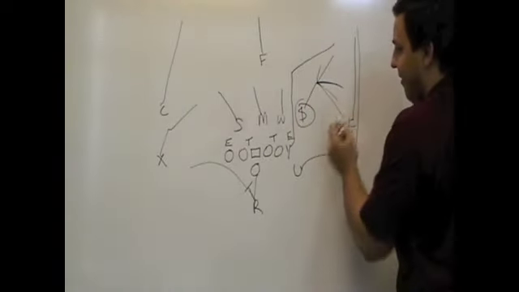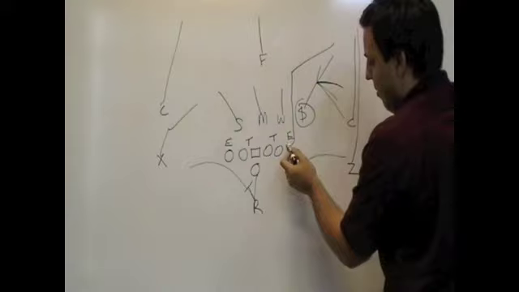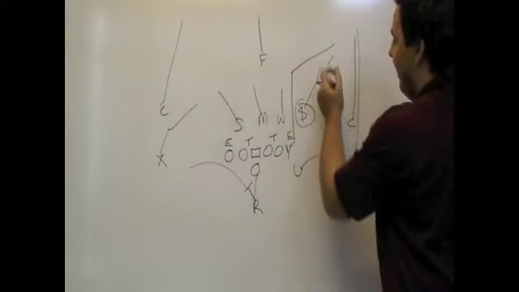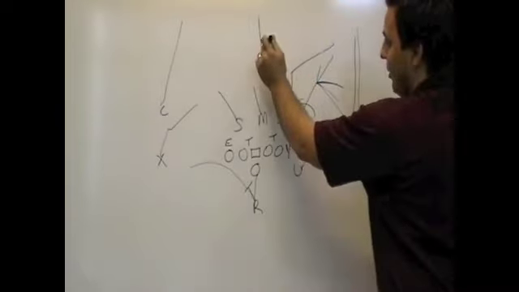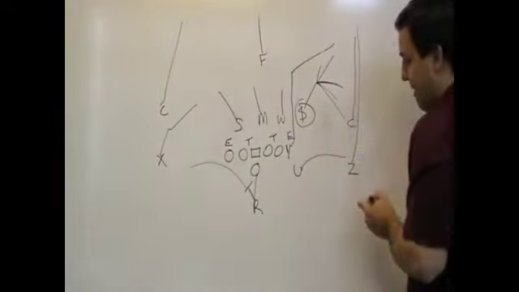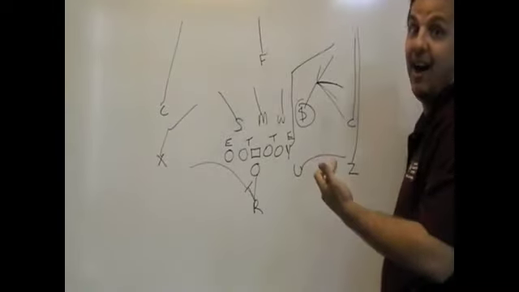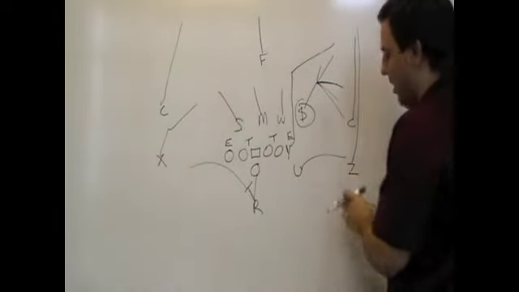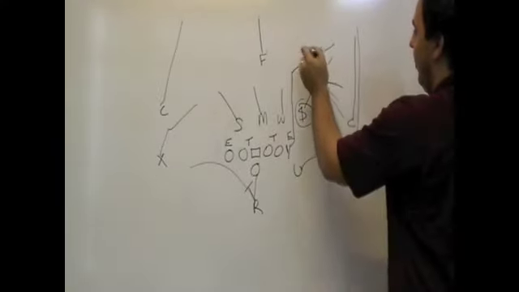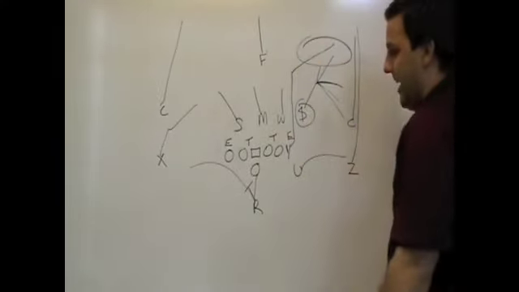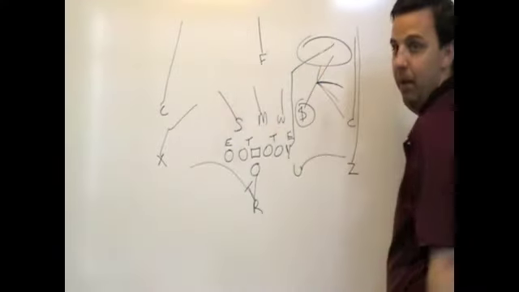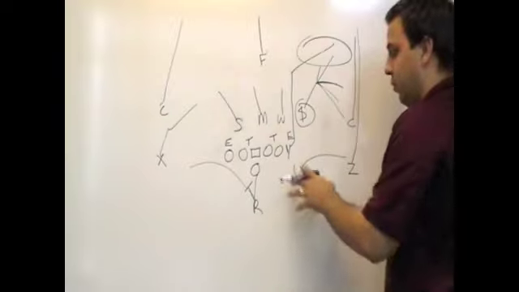If he attacks to the flat, then what you've got is a Y, who's your tight end, your Jason Witten, running at a 45-degree angle with outside leverage on a free safety who's trying to come out of the middle of the field, with a cornerback who can't come help because he's got a guy like a Miles Austin or a Dez Bryant on the outside, carrying him deep. So what you end up with is this tight end in a lot of space with a lot of room to be able to make a catch and make a play after the catch. So this is Y sail.